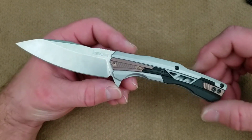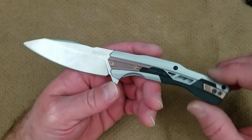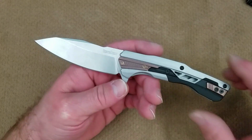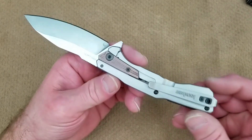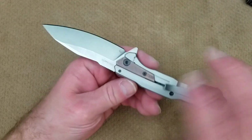My name is Baz, and I talk about blades, and today we've got a little bit of guts and glory for all of you. We are going to disassemble the Kershaw Endgame that I recently reviewed. Now, you guys that have seen the review know that there was a slight issue. Overall, very positive review for this Chinese-made Kershaw in D2 and stainless frame lock.